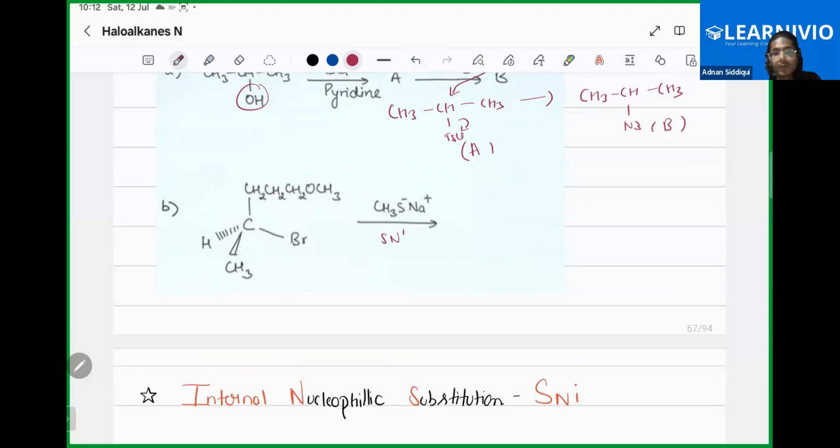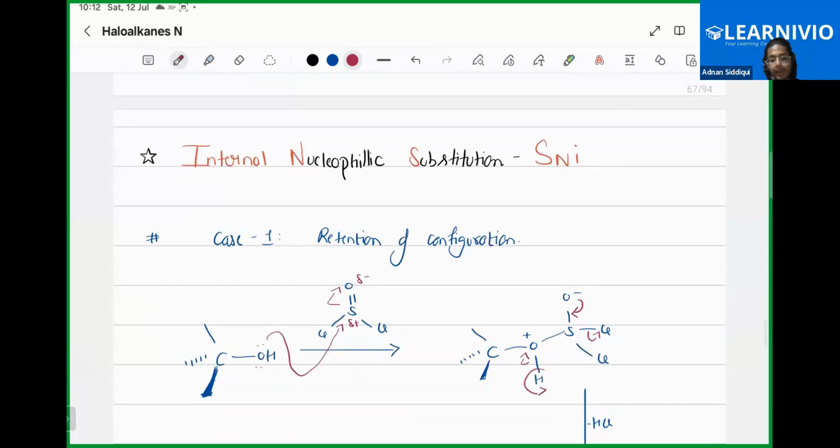What should we do here? SN1? Think about it. I may be wrong about what we have studied so far. If it is 3 degree, then SN1. This reaction is your homework. I will check this question in tomorrow's class. You have to find the answer, whether we are going to do SN1 or SN2, with explanation.